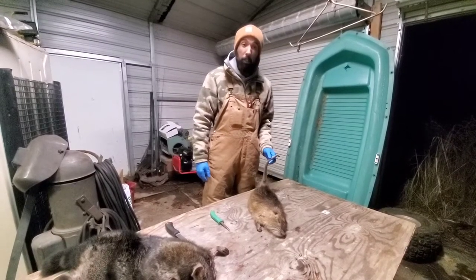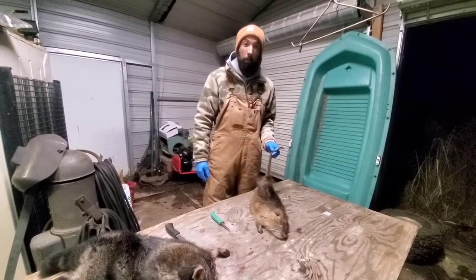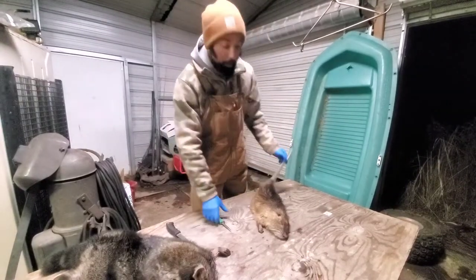Today we're going to skin a Nutria rat. This is one that we caught on the line, so I'm going to show you the cuts. We'll walk you through it.